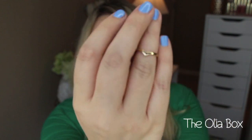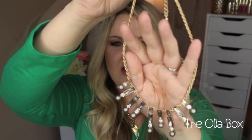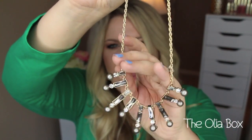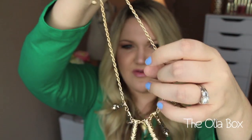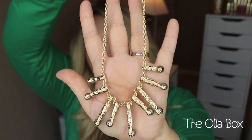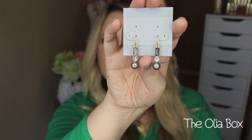It goes to a point right there — love that. Next up is this necklace. Oh I love this — it's like mixing gray and silver as well as gold. It has this really nice twisted gold chain and then these little dangling pieces which are gold plated on the back, almost like a hammered gold. You could even wear it two ways: you could wear it for that gold plated and hammered look, or flip it around. And then it comes with a matching set of earrings that go with the necklace — perfect.